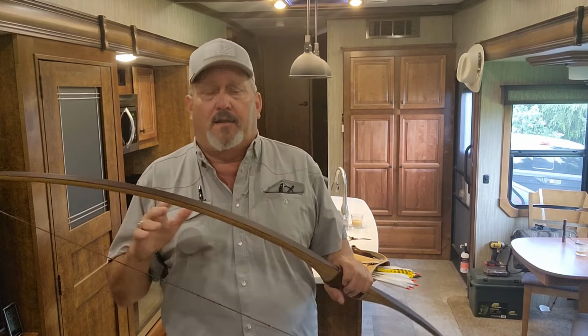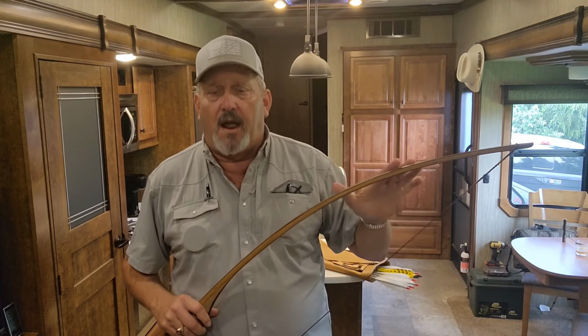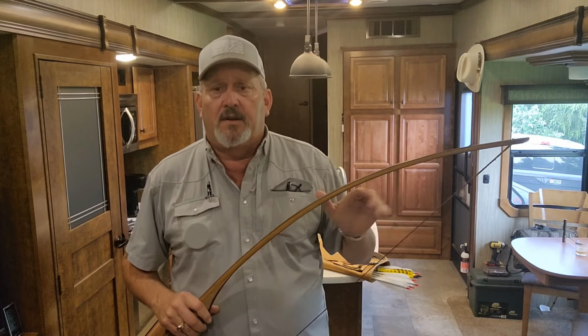Again, I'm going to reiterate something. A bow that is not made properly in this configuration, something with really heavy tips, tip overlays, tips that are super wide right out to the string grooves, and also the taper of the laminations in the limbs, all affect the way this bow is going to react when you shoot. All those things affect the recoil and the shootability. Now you can tone that down a little bit with maybe a heavier arrow, but there's no comparison between a bow that's not well made versus a bow that's made by an expert bowyer.